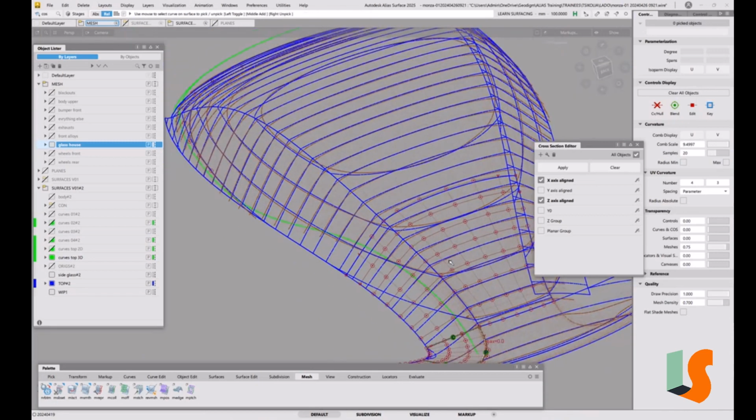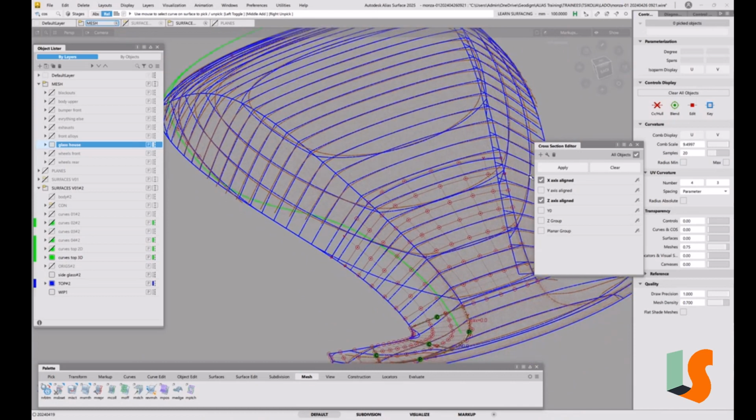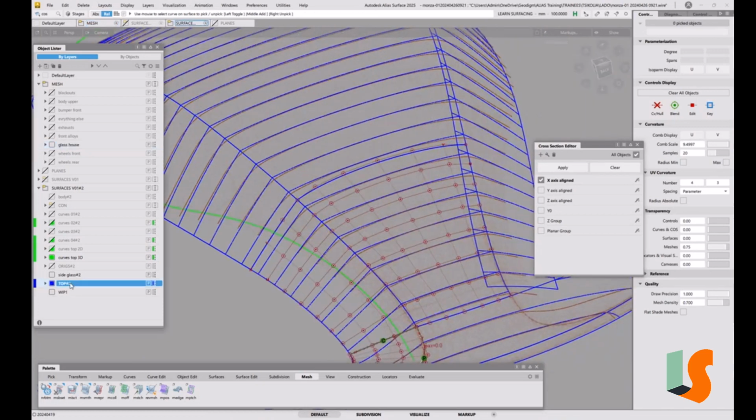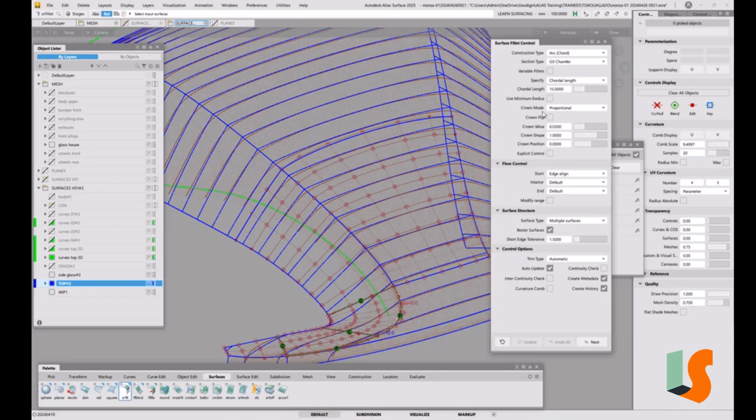Now what we could do is start with the simpler bit, which is to put a fillet in here. So we'll take the Z sections off, it's just too much. So I'm going to put in a fillet down this bit between these two surfaces as a starting point. So I'm going to go into surface fillet, and there's an awful lot of options in here. The section type we want is we're going to make it G2.